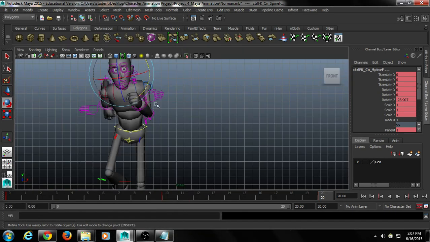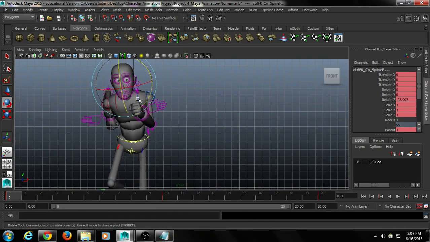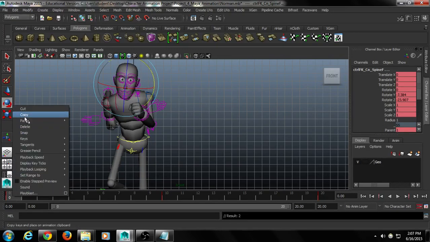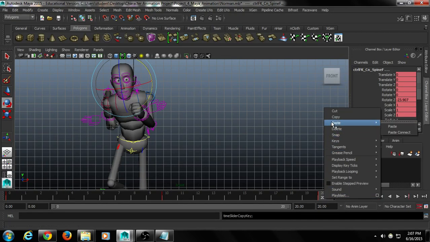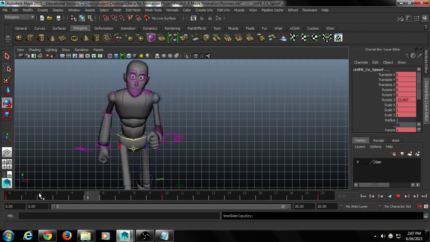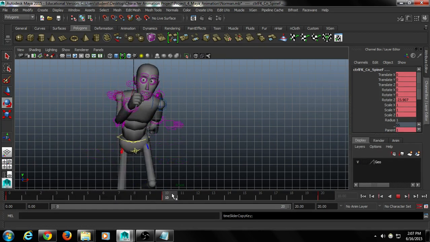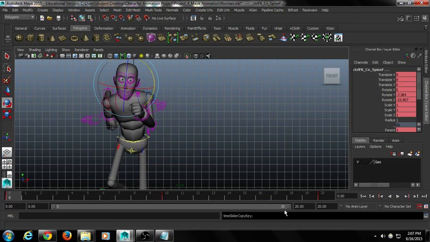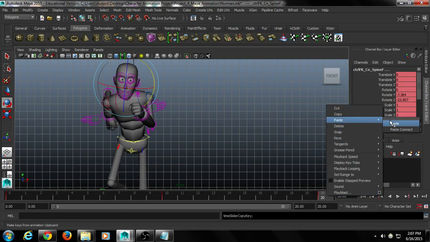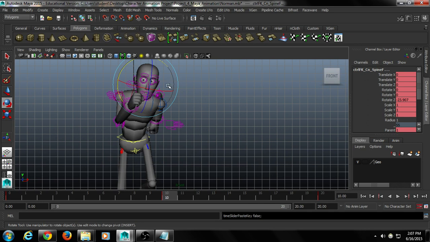So I'm just going to, on this frame, rotate his head in. Copy that. And paste on frame 20. And then on this frame, his head will be rotated the other way.